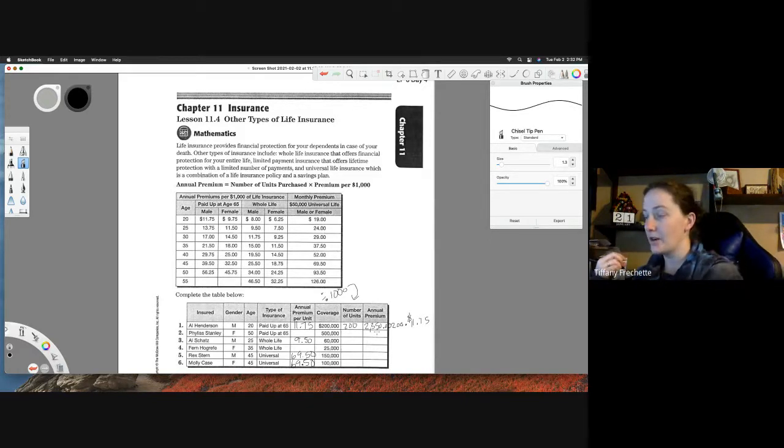All right. So with this next one, it's a little different, and I'm skipping the rest of these. I'm going to let you fill in the rest of these. I'm coming down here to number 5 so that we can take a look at this. It's a little different because here it says per 1,000, right? But there's a line. It stops right there. Now it's 50,000. So for every 50,000, this is the price. Okay. So it's a little different.